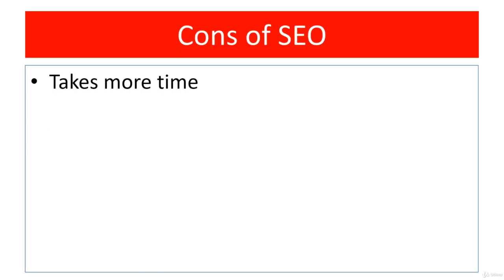The cons of SEO are that it first of all takes more time. In the past, you could launch a new website and be ranking in the top of search engines within a few days, or sometimes even within a day. Today, that is no longer possible. It usually takes longer to start ranking well, especially if you have a brand new website. With a website that has been online for some time and has built up some authority, this goes much faster. But with a new website or when you just start out with SEO, generally you will have to wait longer before you actually see results from your SEO efforts.